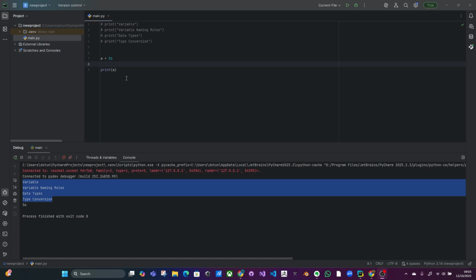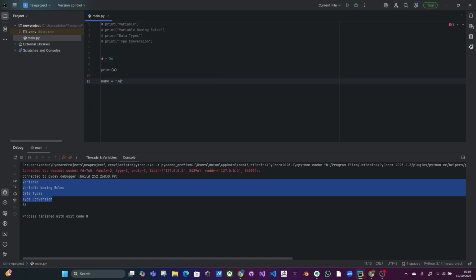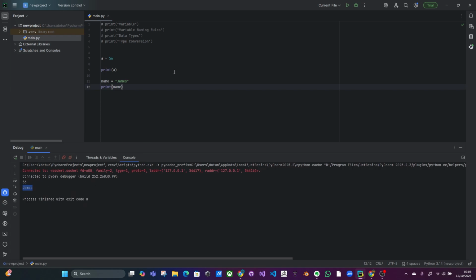So you could define all sorts of variables. You could say name equals James, and when you print out name, it gives you the name James. Now you could also determine what type of variable this is. This is just a number, but when we get to data types, we'll discuss the different data types of these variables. This is a string as well. You could also say temperature, and when I run this, it gives me 4.6.